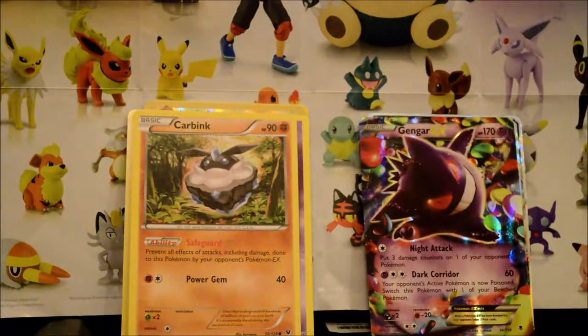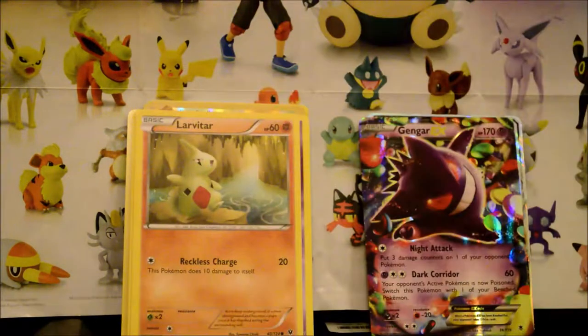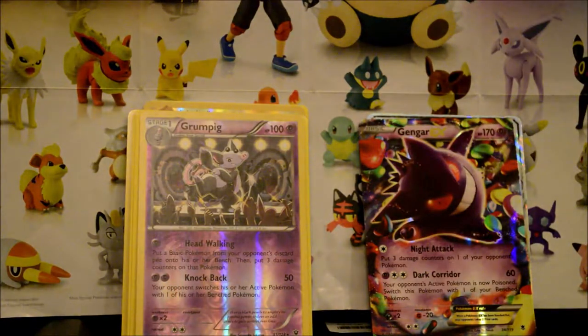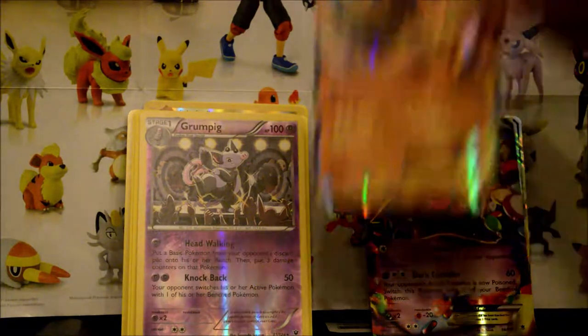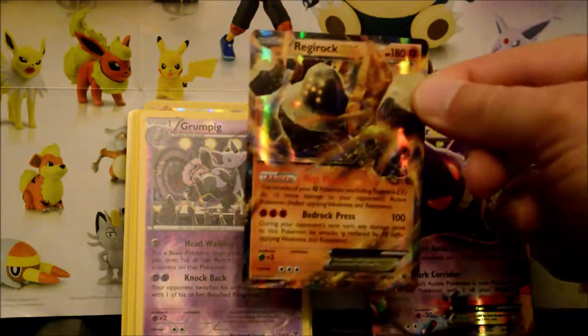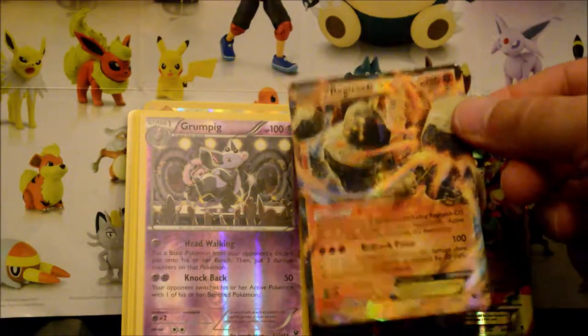Carbink. Larvitar. This is really cool. A Grumpig. Grumpig? Oh, you know what else is really cool? What? A Regirock EX. Oh! That's a legendary Pokemon! It's beautiful.